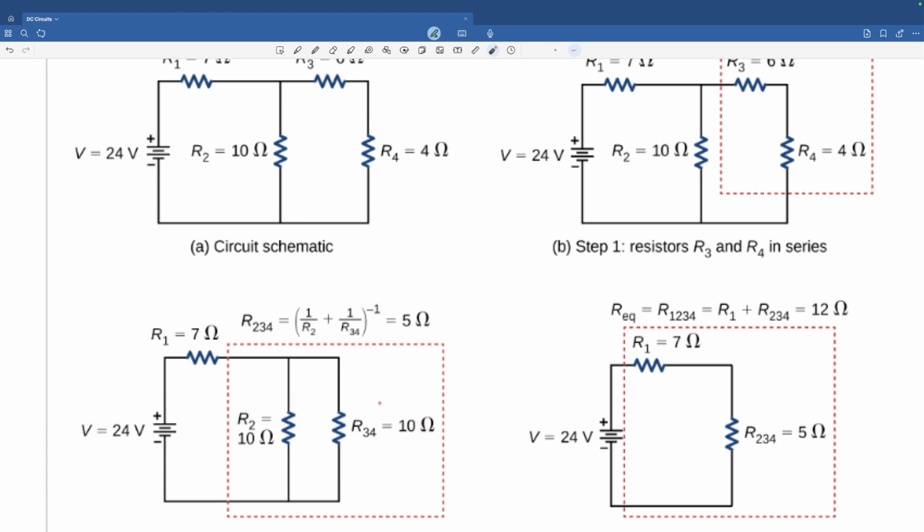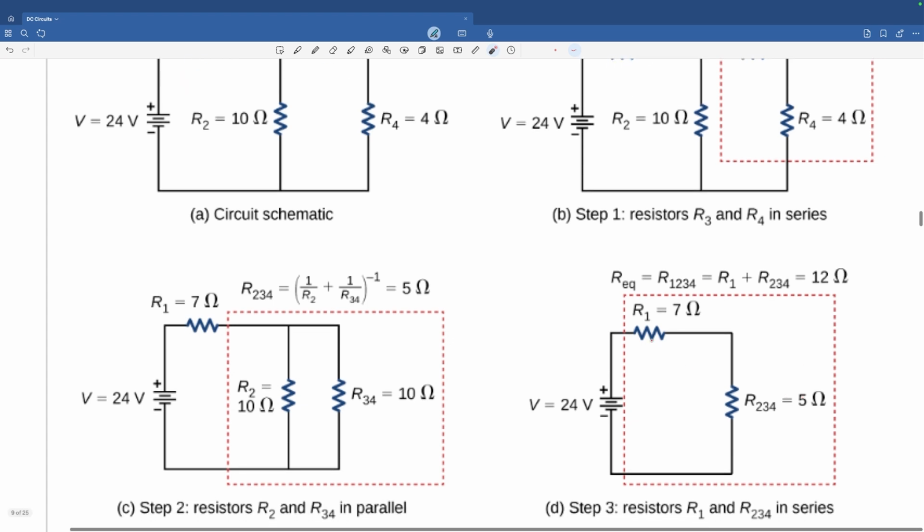All right, that's another point to be noted. If you have two equal resistances connected in parallel, then the equivalent resistance is always going to be half of one of them. Always. That's why these two are now replaced by 5 ohms. And so we now have this circuit. So we still have the 7 ohms, and then we have this equivalent of 2, 3, and 4 as 5 ohms.